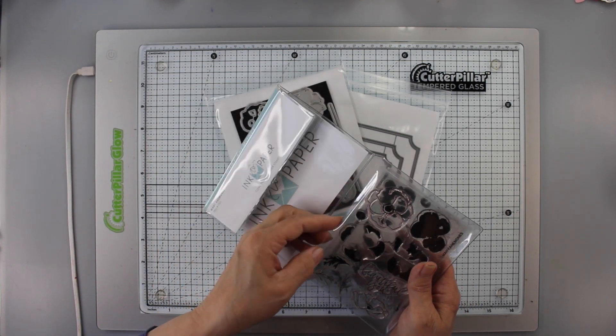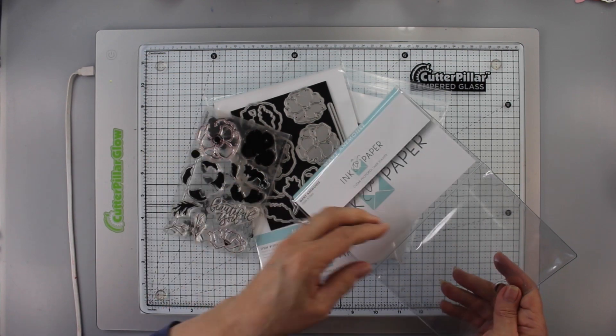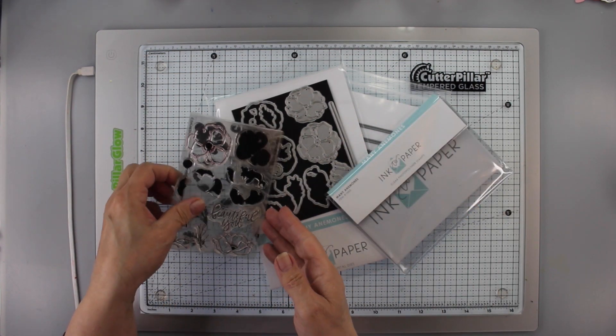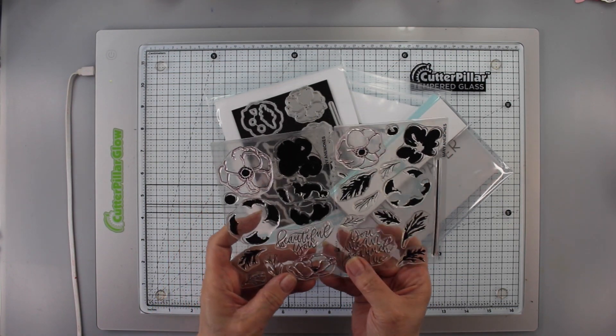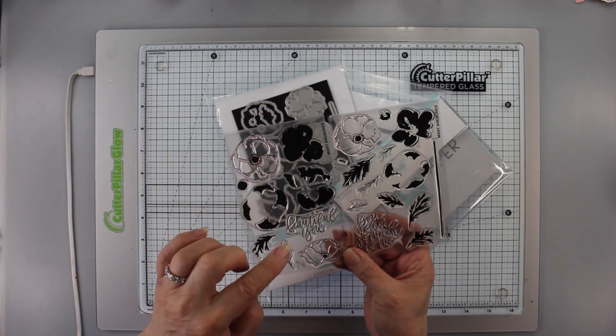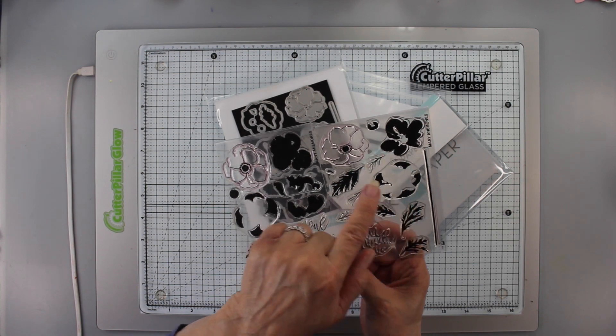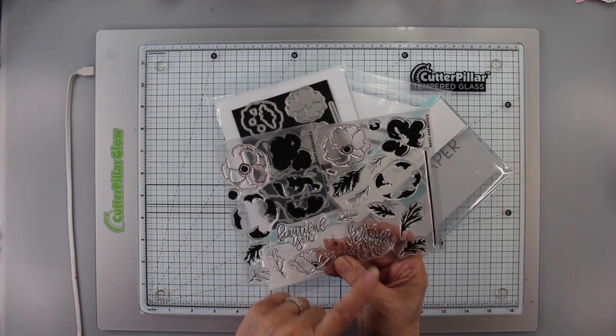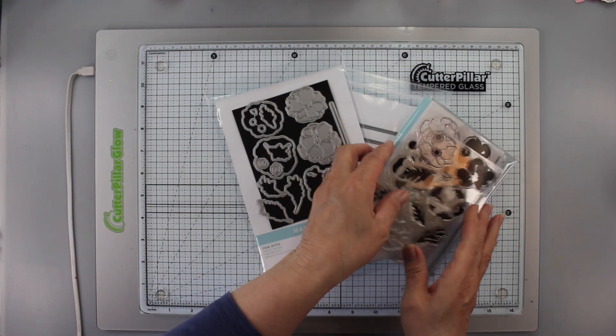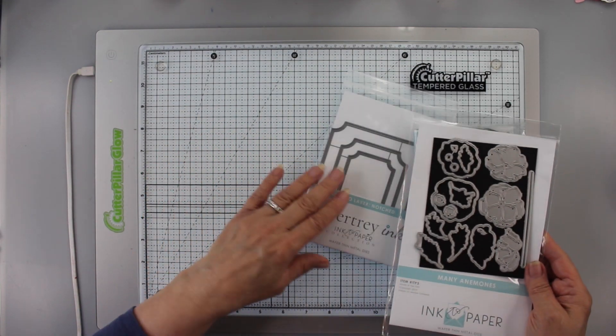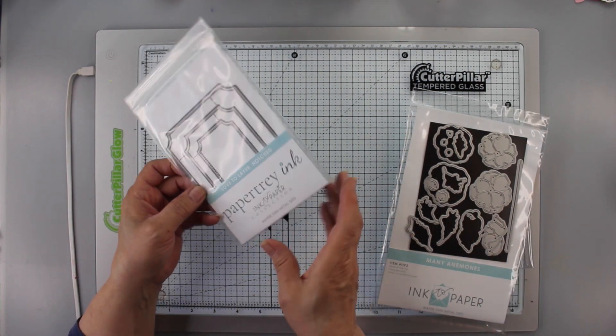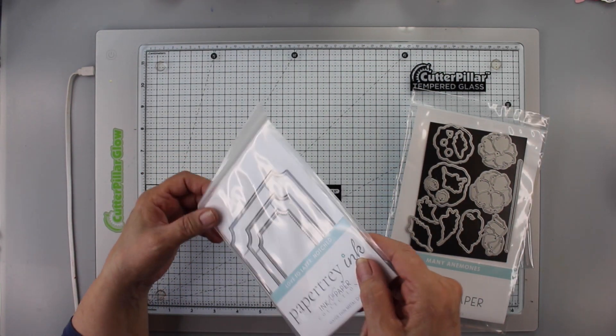Here I'll get you acquainted with the stamp set. It comes in this wonderful hold and fold container that you can use for storage. They're fabulous. And then here are the two stamp sets and there are several stamps for the flowers and the leaves and then two great sentiments. There is also a coordinating die set. This one I kind of cut apart already and I put it on a magnetic panel for better organization so I don't lose those pieces.